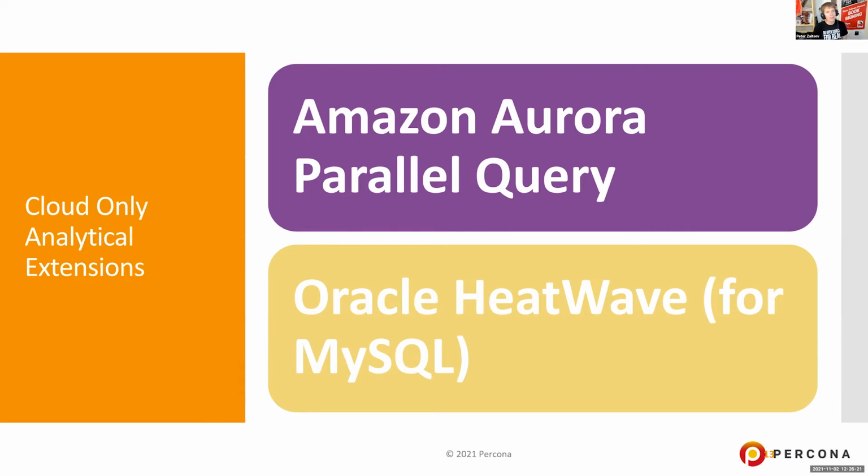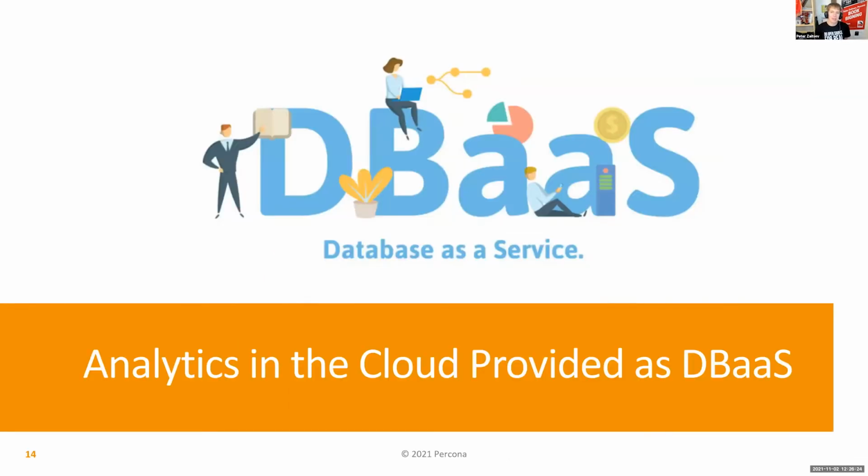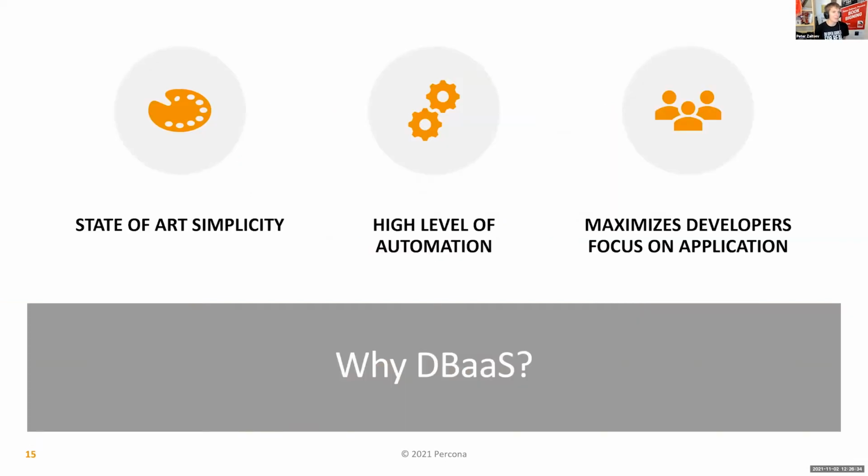I think what you'll find, which is very interesting, is that analytics in a cloud is typically provided as a database as a service. And I think that is not really surprising, because database as a service offers state-of-the-art simplicity. It really allows a very high level of automation, and it maximizes developers' focus on the application over other needs like reporting rather than managing databases.